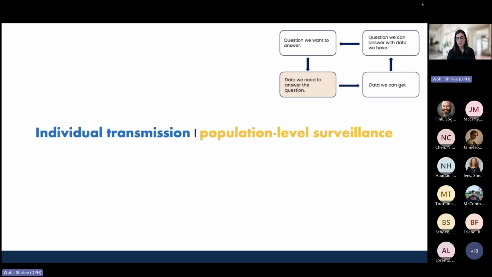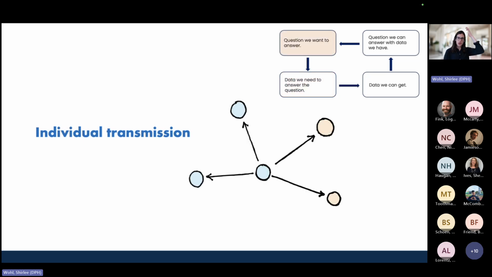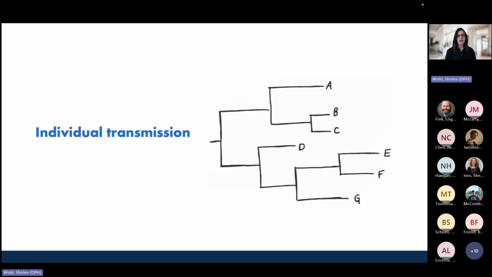Okay, so as a recap, we are shifting now from these population surveillance questions to more of the who-infected-who type of questions. I think it's important to understand these because it's so related to the other application of genomic epidemiology, which is cluster investigations, trying to understand what is going on in an individual outbreak. And it's quite common to make phylogenetic trees to look at this kind of information.